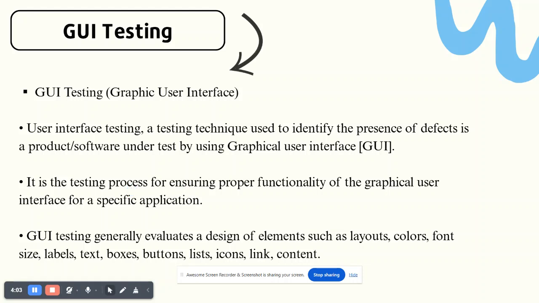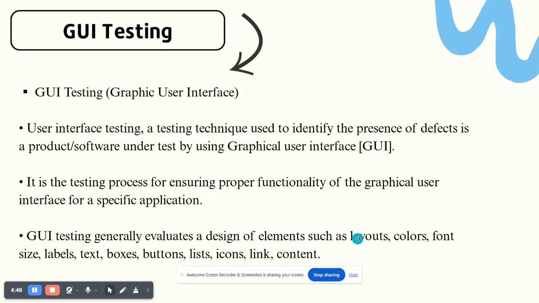As I gave an example of the Flipkart website in one of the earlier videos, let me draw your attention to that example. It's similar to GUI testing: when you search for anything in the search box of Flipkart, for a book, digital appliances, or mobile phones for purchasing, it should go as per the client requirement. It's nothing but GUI testing.